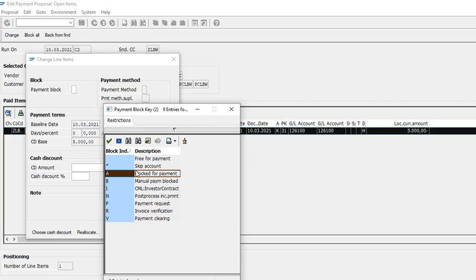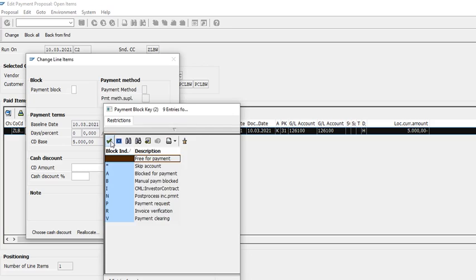And these questions will also come in your certification: in automatic payment, what you can do. So payment block and the cash discount, these are the 2 options in the paper you have to select. So we select free for payment. If you want to block this payment, you can block this payment. This is when there are more than 1 invoices of the same vendor. If you want to deselect some of them, you can just select this one, and that invoice will not be available for the payments.